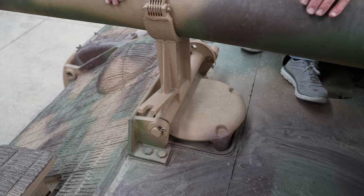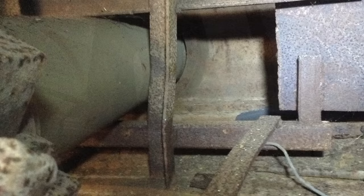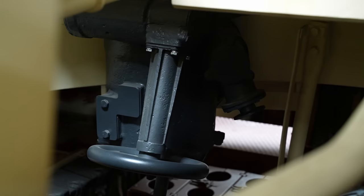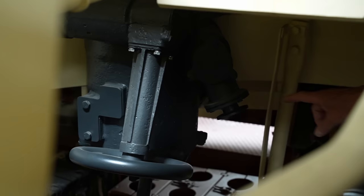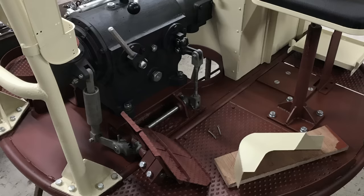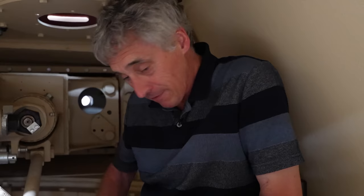The gun was in pretty good shape — they replaced the lower shaft and a new pin, and it was pretty intact. When they got the tank, there was no mount for the gun — it was just pushed in with angle iron and steel welded to hold it. The traverse gearbox is set up for manual operation at the moment. Normally it's connected by a shaft to a central gearbox operated by the gunner using foot pedals to traverse the gun, but they haven't connected it yet as they're missing components and it would be a risky thing to do.